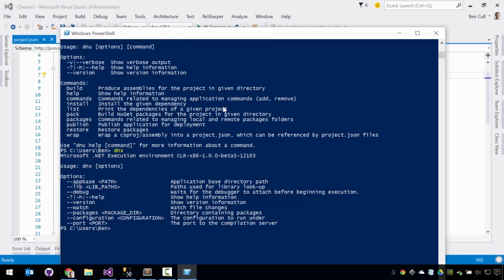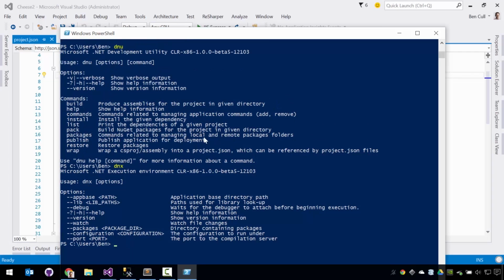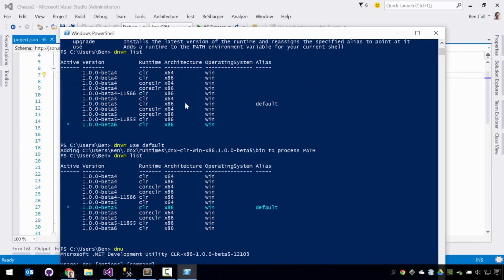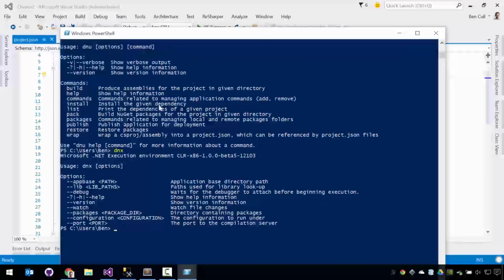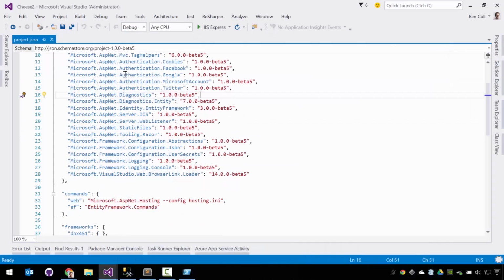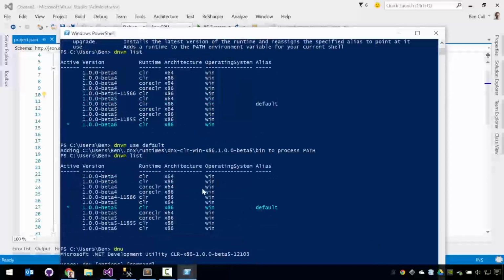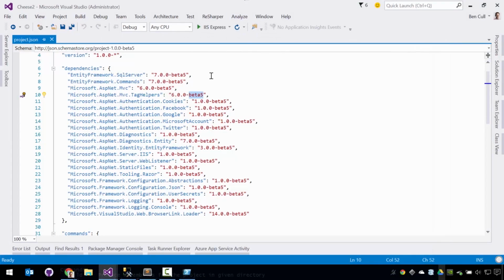It's worth going and taking a good look at how these work. You're probably not going to need to deal with them initially, but it's very flexible in letting you target various versions. And especially if you start doing cross-platform stuff, this stuff's going to be absolutely crucial to you. But we'll move on. The key here is just to make sure that your .NET version matches your package suffix here. So if you're using beta 5 in your DNVM, make sure you're using beta 5 in your dependencies.